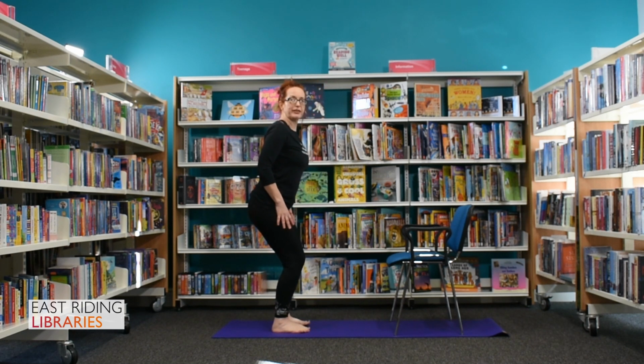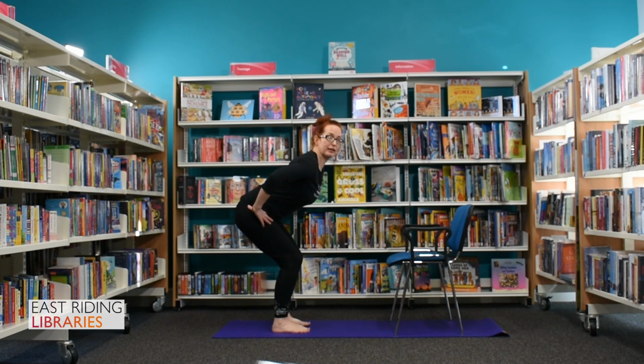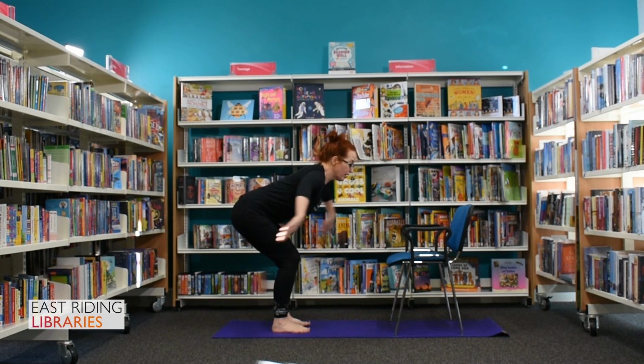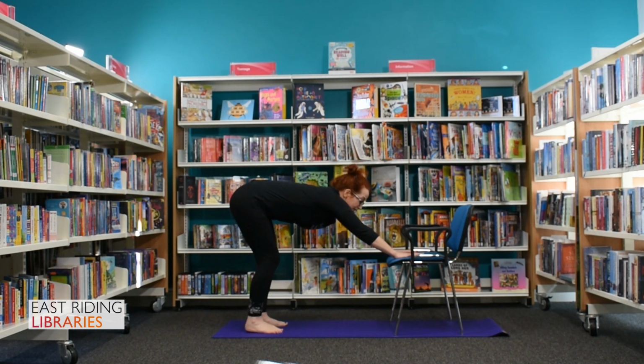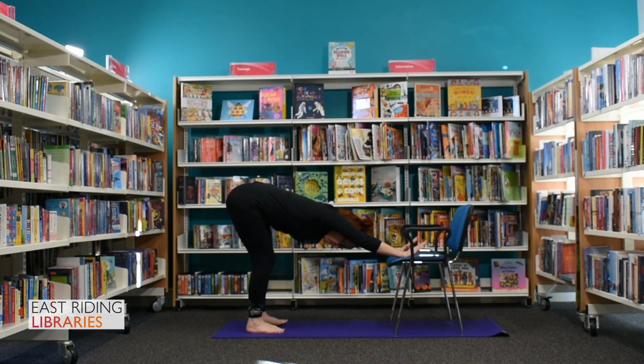Work on having quite soft knees, particularly if your hamstrings are quite tight. You might work out where your hip crease is, fold with a flat back a little bit so you've got a nice long spine. Place your hands on the chair seat and step back until you feel that you're getting that stretch. Now as you can see, I'm dropping my ears sort of parallel with the tops of my arms. My knees are soft and nicely bent, and I'm feeling that stretch all the way across the back in between my shoulder blades. So you get a nice deep stretch.